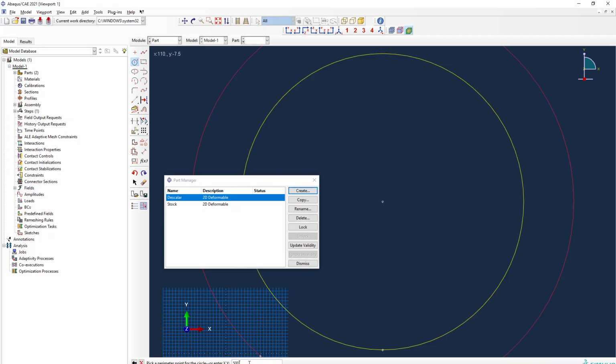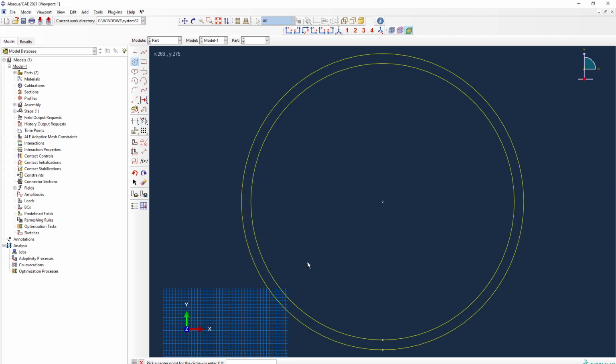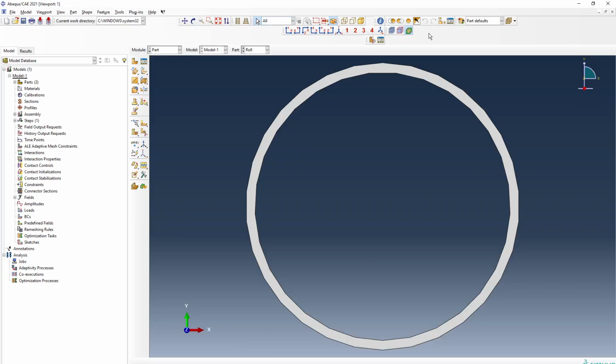So instead of the perimeter point at 11, now it is going to be at a height of 11 plus 30, which would be 41. Okay, I'll say dismiss, escape, done.